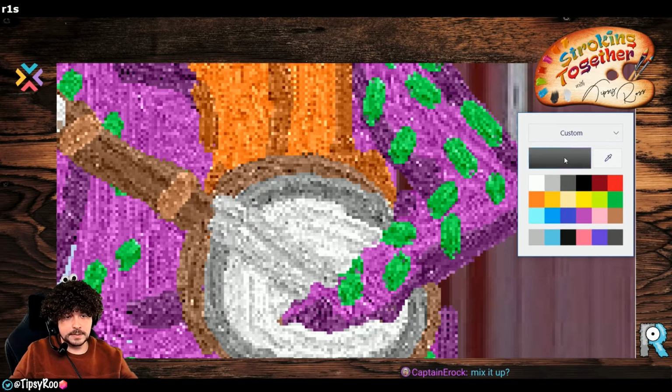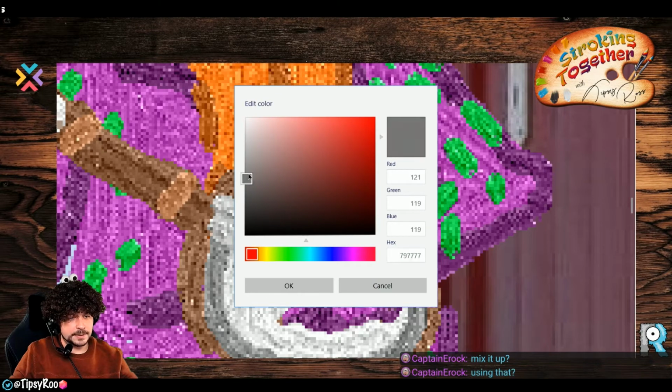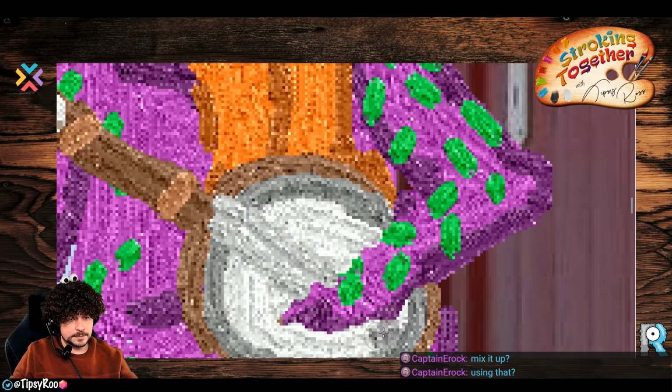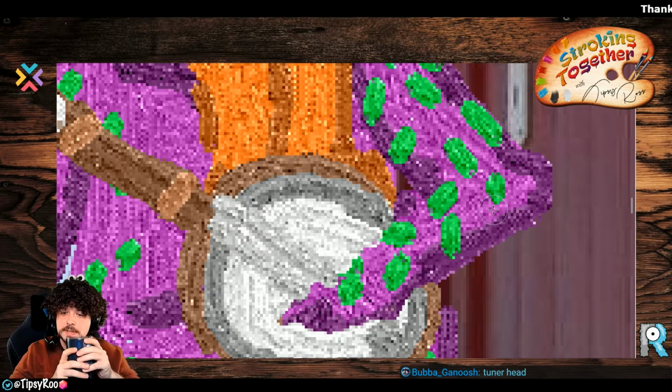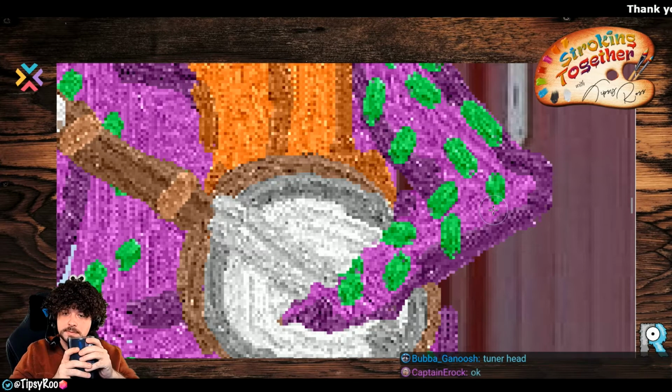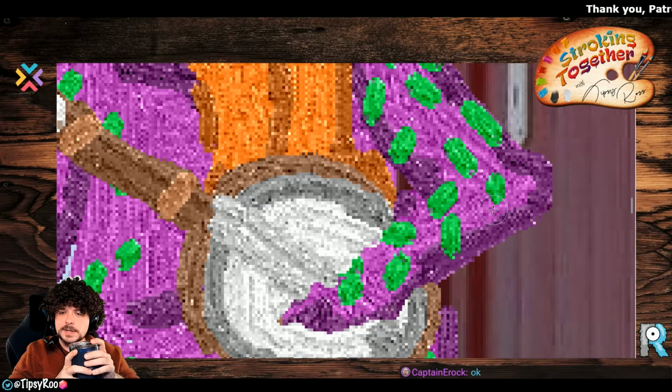You know? Oh, I forgot this part down here. What's that thing on the end of the guitar that holds the strings in place? You know what I'm talking about? There's that little flap that you bend over the top of the things. Mix It Up. Yes, I am using Mix It Up. Turner head, is that what that's called? Googling that has you looking at the underside of the interwebs. That'll take you straight to the dark web. You're not going to want to be there.